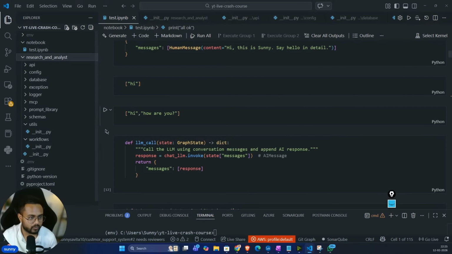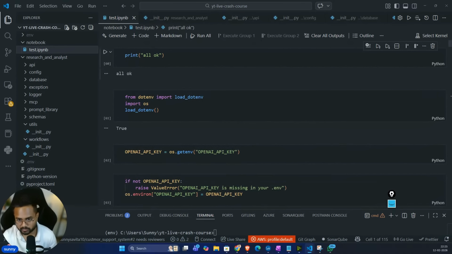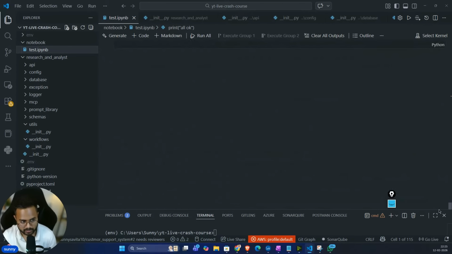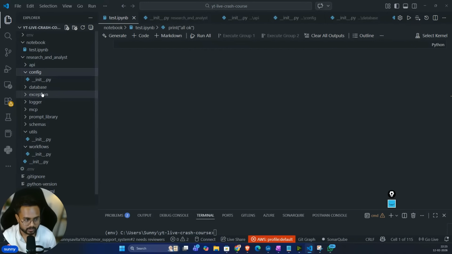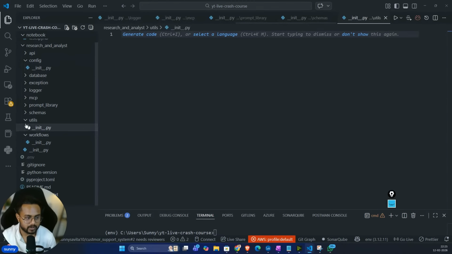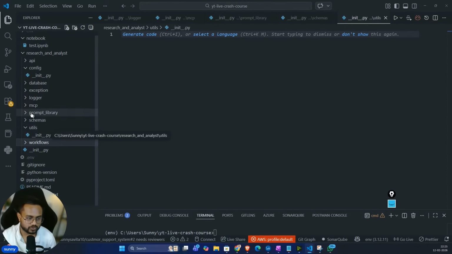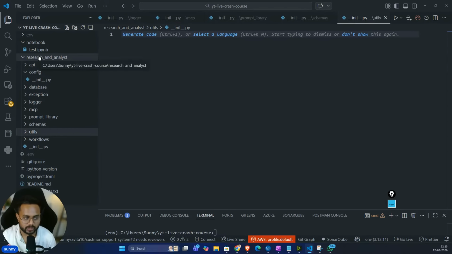So guys, now what is your task? Your task is to check out this test.ipynb, perform this entire experiment, and create this folder inside your system. Keep this folder up to date. Now in the next class, we'll start with the config, database, exception and logger, basically the rest of the work other than the workflow. The workflow we'll create later on. Then guys, I will need two more classes to show you the workflow, and then we'll test it through the UI itself. We can create a UI and everything here.